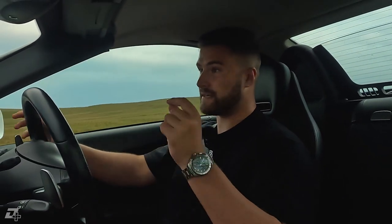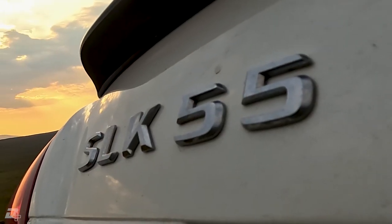But the SLK 55 isn't even the SLK's Q car. They did an SLK 55 Black Series, which had 400 horsepower, bucket seats, carbon fiber everywhere, but they are so rare. I've never seen one. Just a Black Series, one of these.